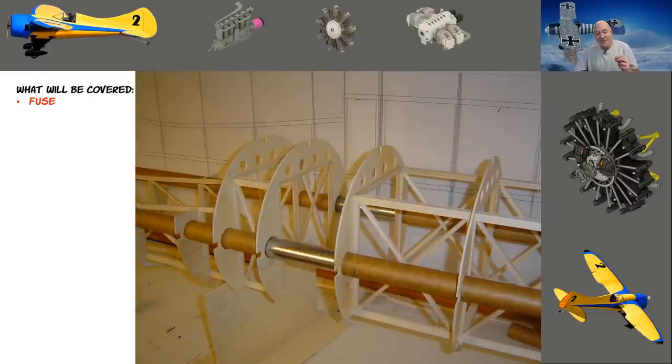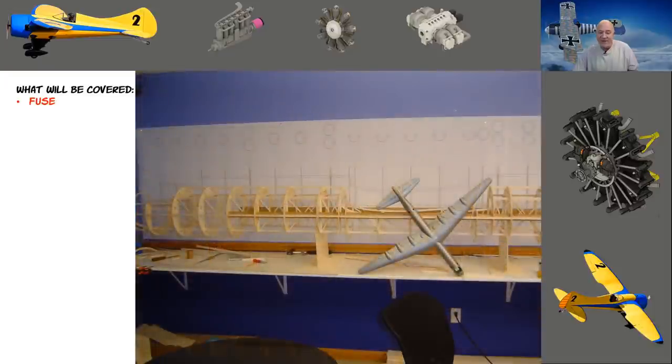Now I had broken the fuselage in two places so I could get it out of my basement. And that's what those joiner tubes are in there for. Here's a better picture of it. But I was silly, I wasn't thinking far enough ahead of the curve because you got a bomb bay passing through the bottom there. And the only thing that was going to make that fuselage structurally strong there was how tight it could fit together with those joiner tubes.